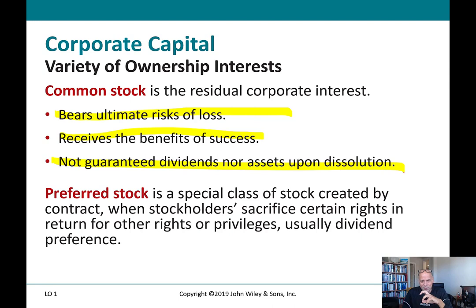In most cases, if they issue the stock below par, there's an unusual circumstance where there could be contingent liability to the shareholders, that if they bought the stock below par, they could be held accountable to make up the amount below par. Very unusual sort of circumstance. So for the most part, you're limited to whatever your initial investment was in that stock. They don't come and ask you for more money if the company goes bankrupt. By the same token, you lose that if there's not enough assets left over to distribute to you.